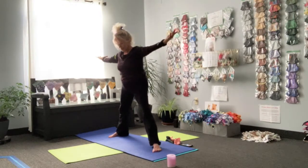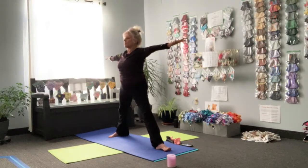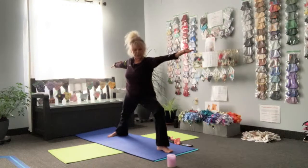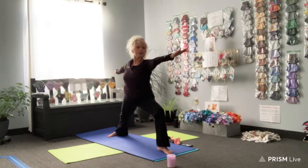Now let's turn our left toes to the front end of our mat. Align our left heel with our right arch, keeping the body open. Bend the left knee until the knee's over the ankle. Body weight is centered, pressing into second, third, and fourth toes of that left foot. And looking out over left palm for warrior two.